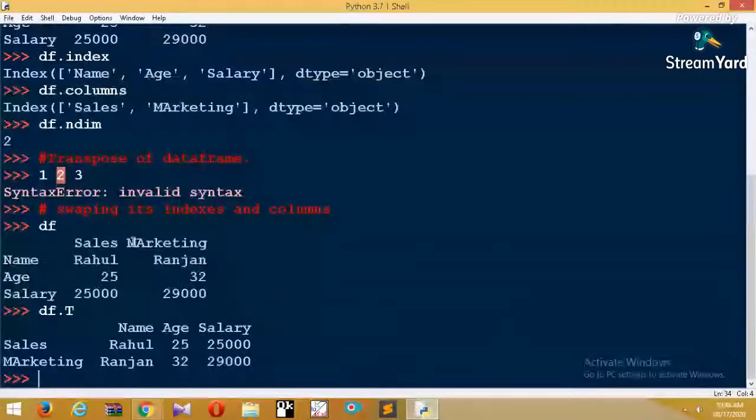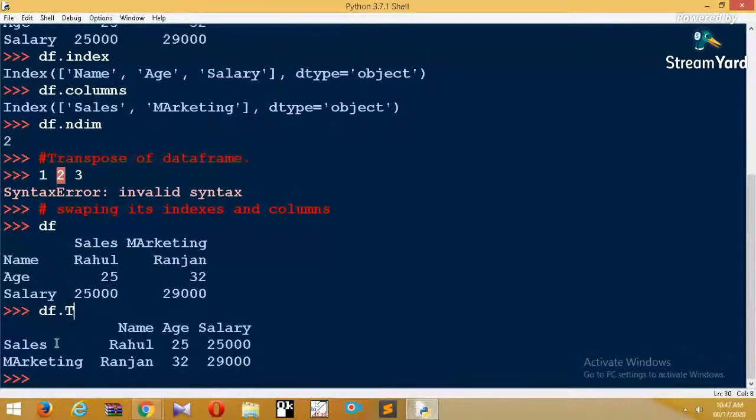The row index becomes the column index and the column index becomes the row index. We have to remember that it will be capital T, not small t. df.T displays the transpose, which means swapping of row indexes and column indexes using the attribute capital T.